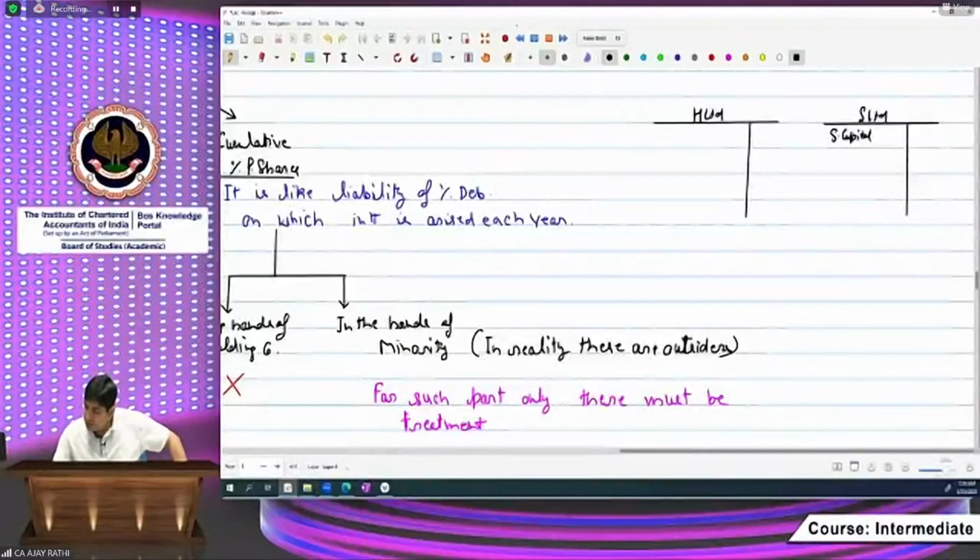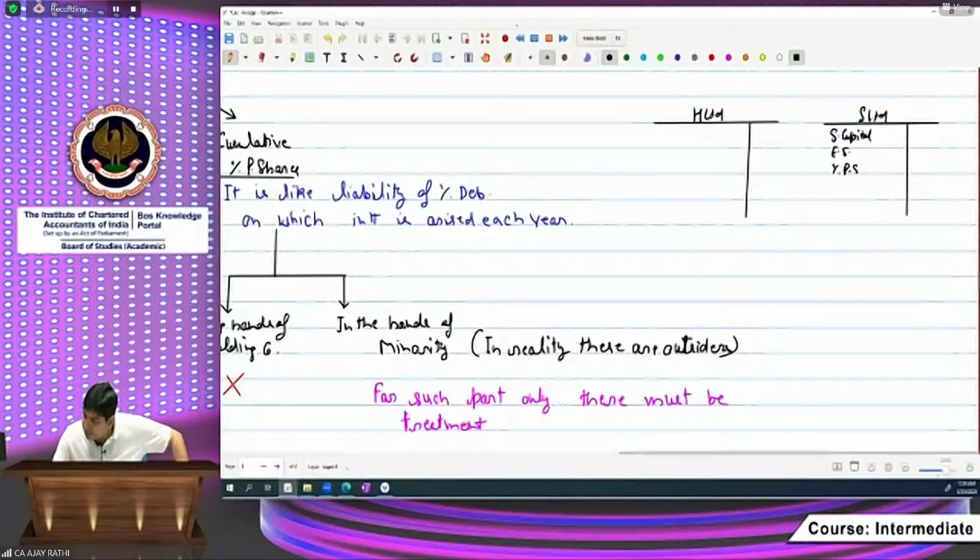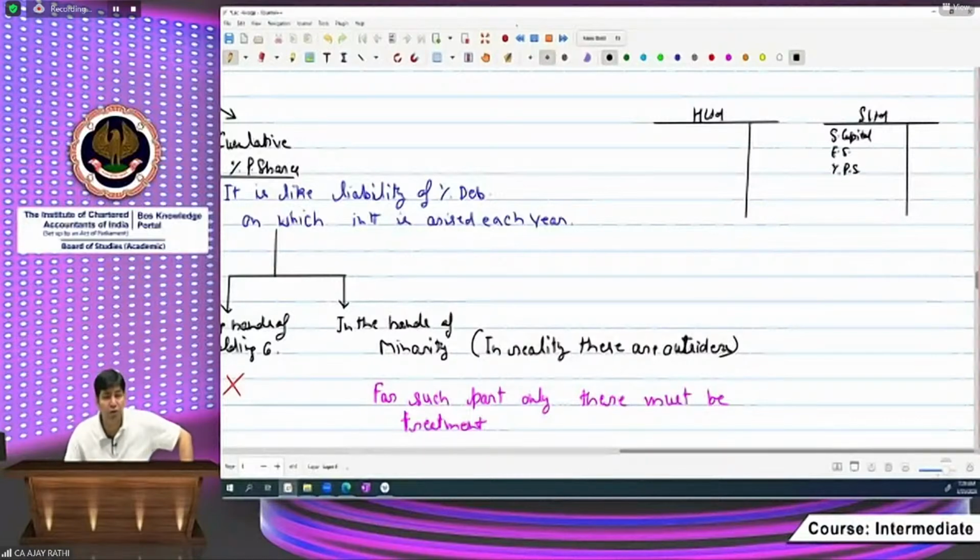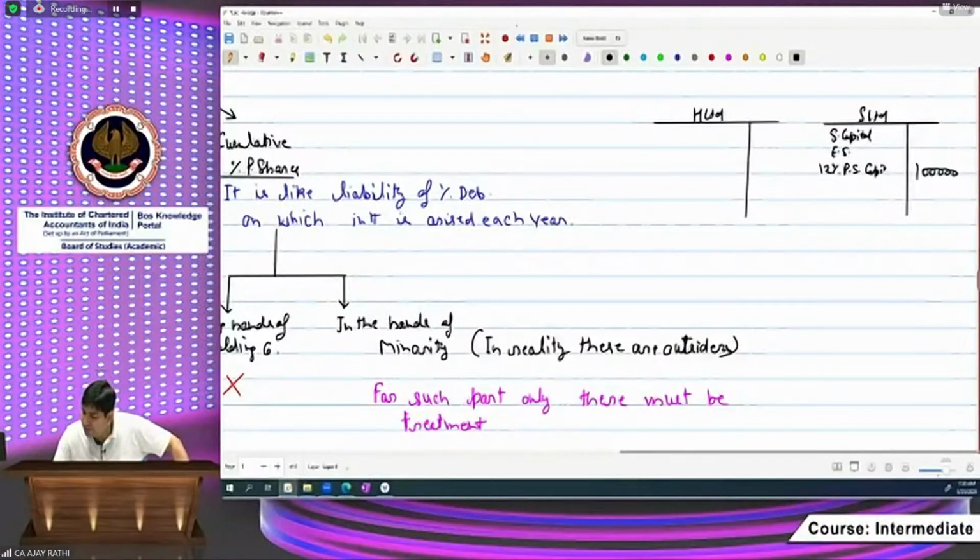And in this case, equity shares are there and preference shares are there. Since I am talking about the concept belonging to preference, I am directly taking the figure related to preference. So preference share capital is there, that is 1 lakh, and 12% preference shares are there. Okay, beta? What is the percentage there?